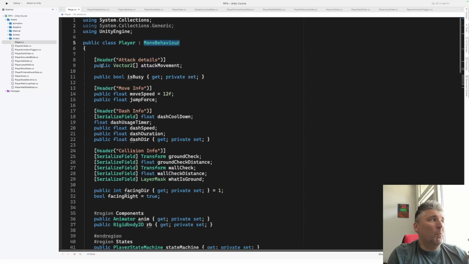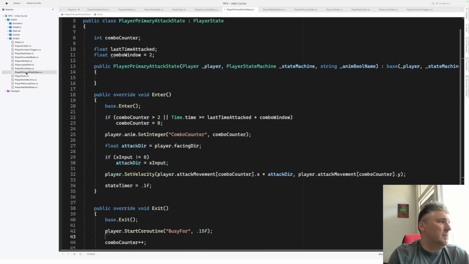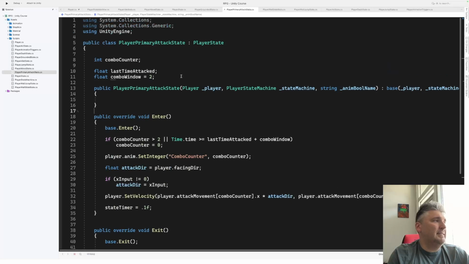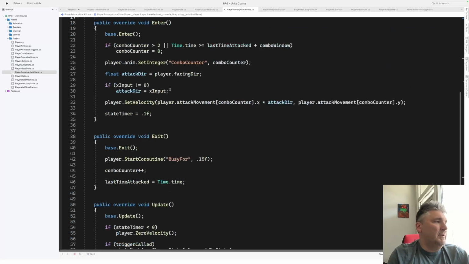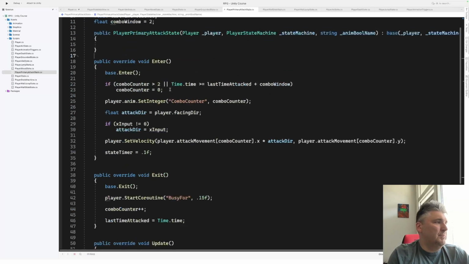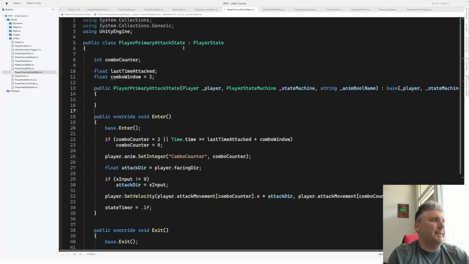So let's take a look at an example of one of the states, and I think we can wrap the video after that. So let's do attack state, right? All right, let's take a look at this, and then we could try to make our own. This is primary attack state, which is going to derive from player state.